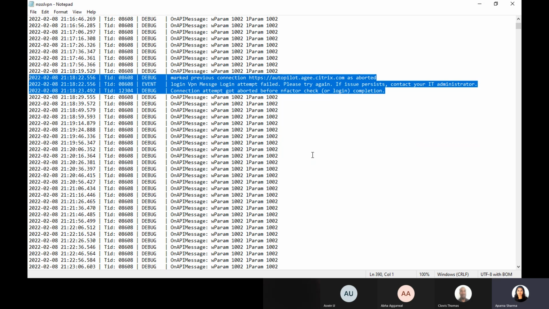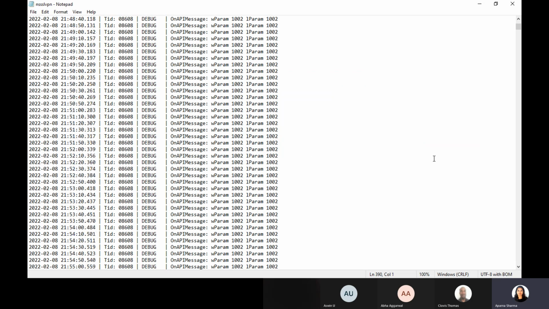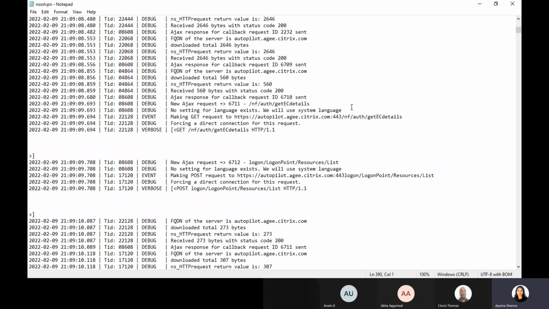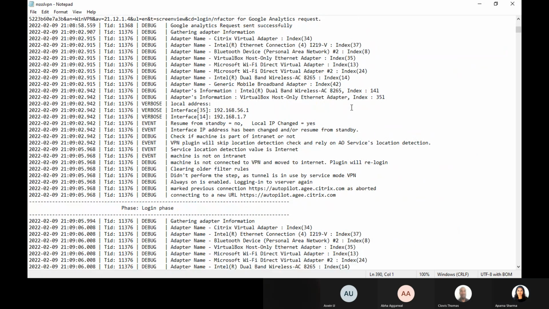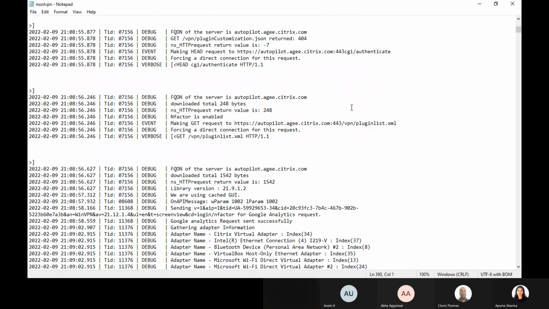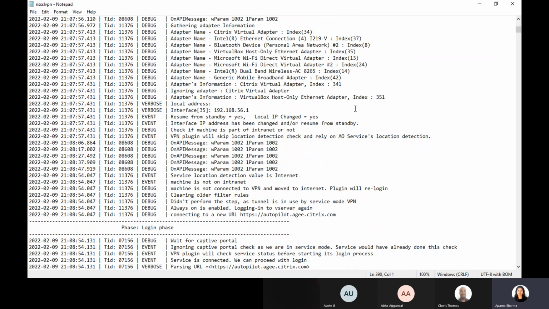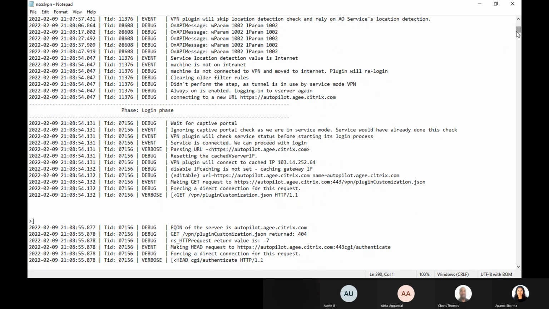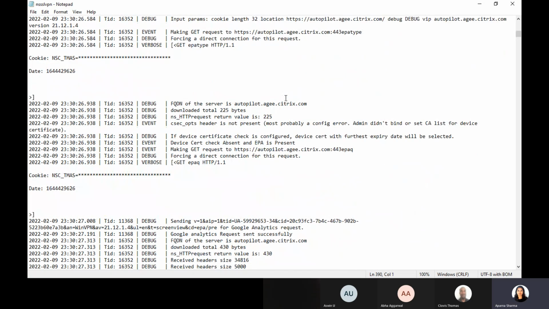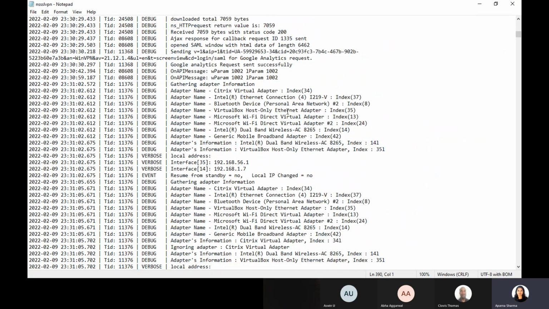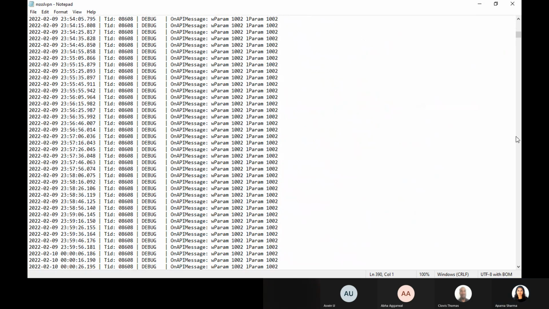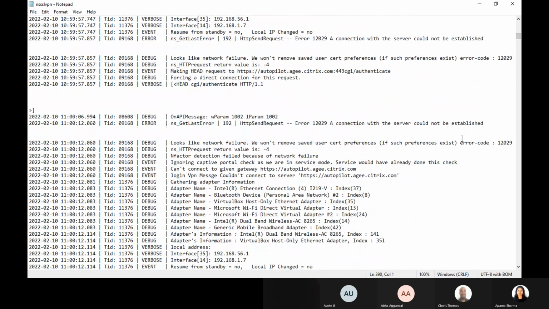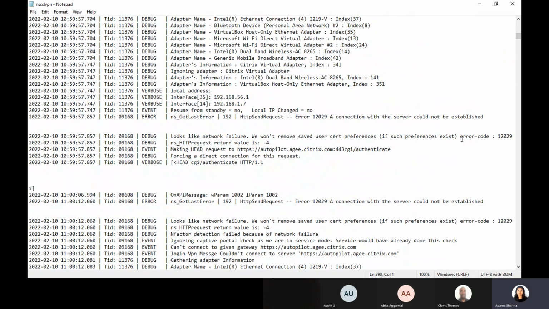Okay. So I'm authenticating through my IDP, and nothing really happens here while I'm authenticating through my IDP. Okay. EPA check is done. SAML, what's happening here?